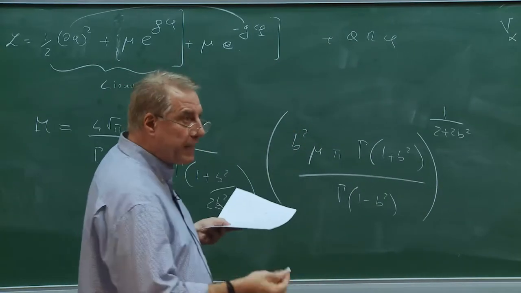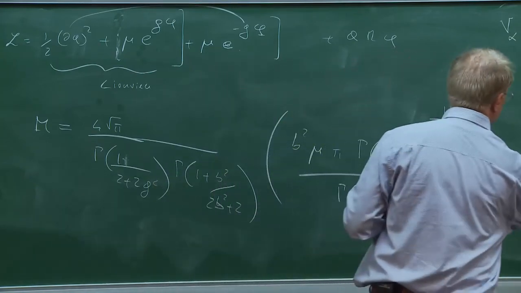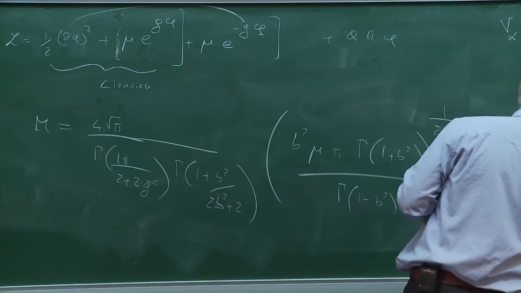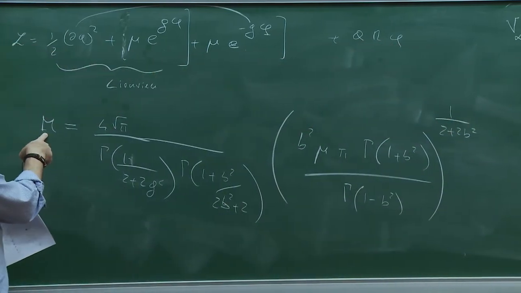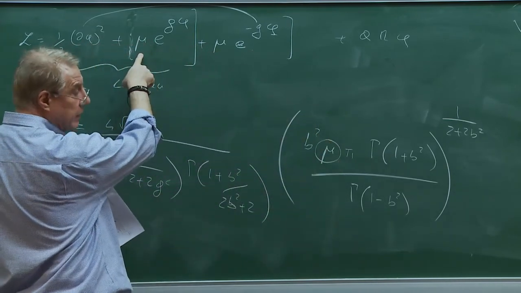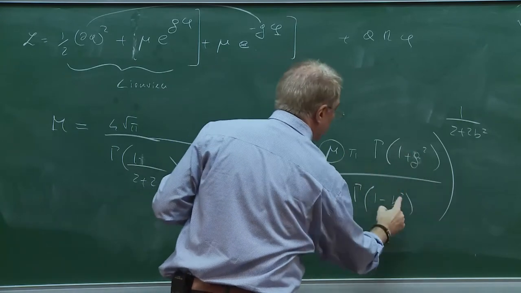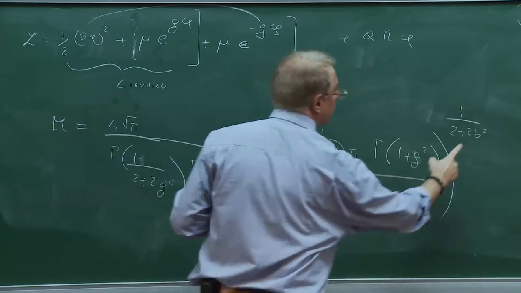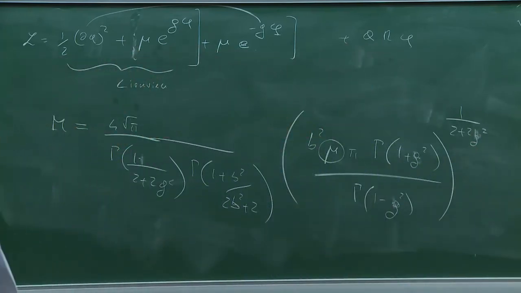Once again, you can check it perturbatively, but what is the mysterious part of this formula? So what does this formula define? It defines the exact mass gap of the theory as a function of the cutoff, which you put to define the theory, and as a function of the, sorry, of the coupling, to all order in the coupling. Okay? Now, what is disturbing about this formula?